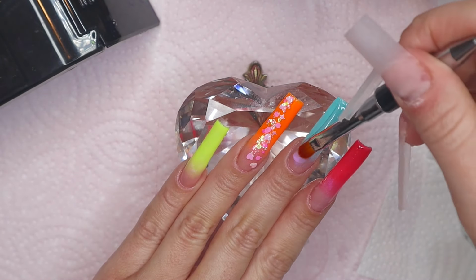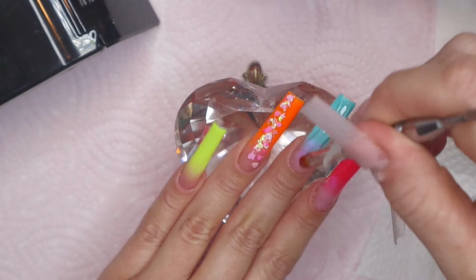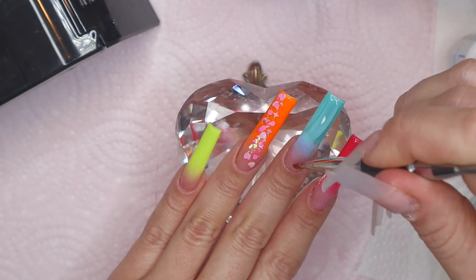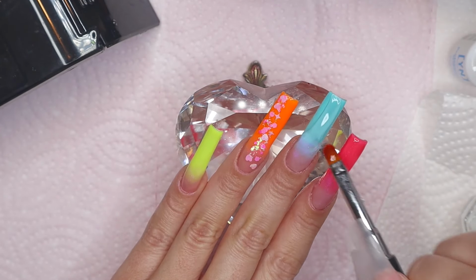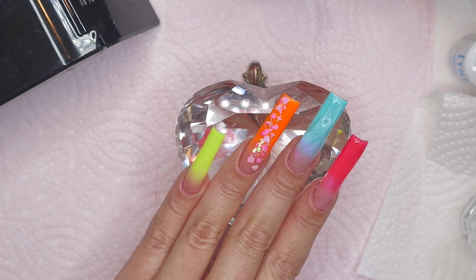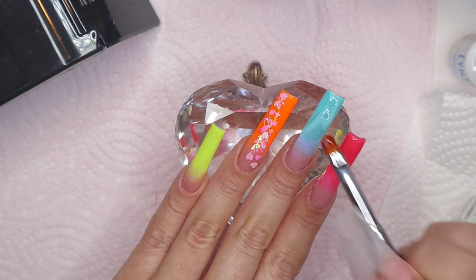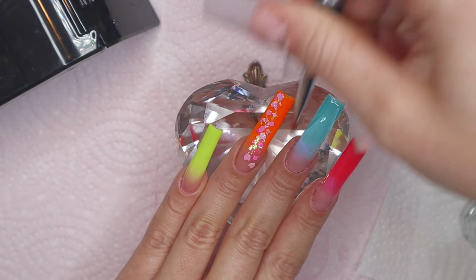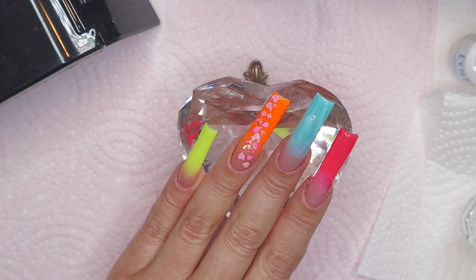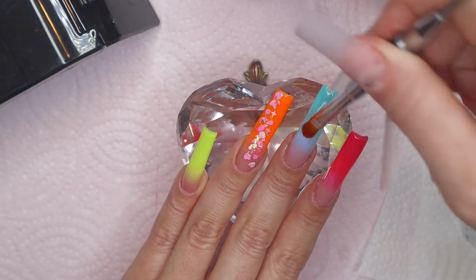You want to make sure the sidewalls are fully covered on your nails so that you don't get any lifting or water can get inside of your nails. So you want to make sure they're fully covered properly on both sides of your nails. And I do turn my nail to the side and smooth out the polygel before I cure it in my lamp to make sure I didn't leave a bump in there or anything. You want to make sure you check your nail from all angles and brush it out the best you can. Also, I remove any excess polygel at the bottom of the nail if I do have any.